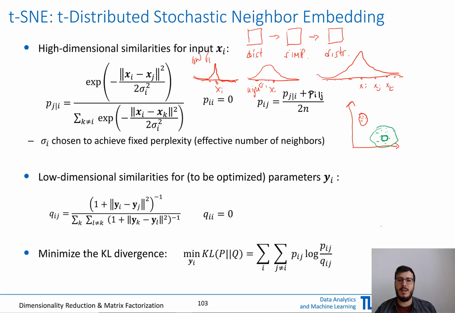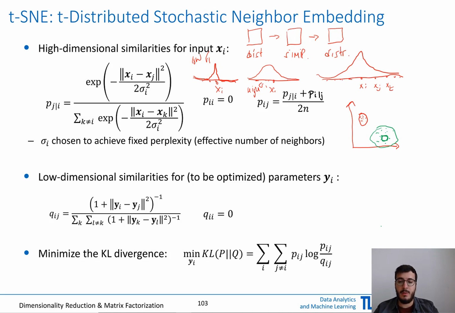So this seems slightly not nice, right? If we have n data points, we need to set n different hyperparameters, and choosing them can be very tricky. In general, also, the performance of this method might vary depending on how we choose these sigma i's. And the way we do this is by setting a single parameter called the perplexity. But we'll get to this in a moment.